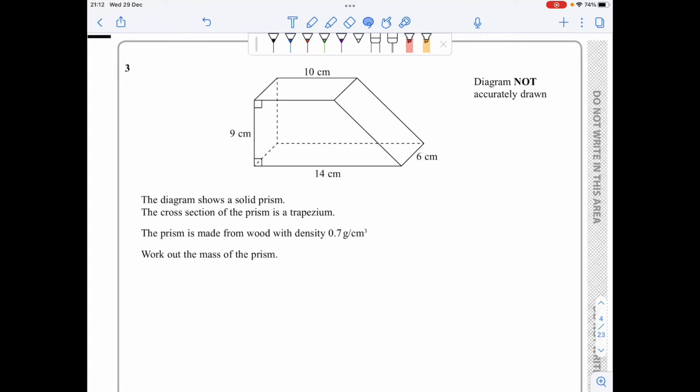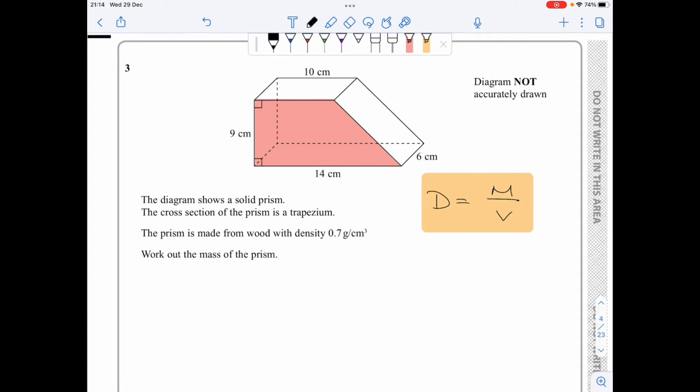In this question, I will use the formula for the density. Density is equal to mass over volume. If you don't remember this formula, you can figure this out from the units of density. This is grams over cm cubed. Grams are the units of mass, cm cubed are the units of volume. Now, to find the volume, I will need to find the cross-sectional area, and the cross-section is a trapezium. And I will multiply this by the length of the prism, which is equal to 6.